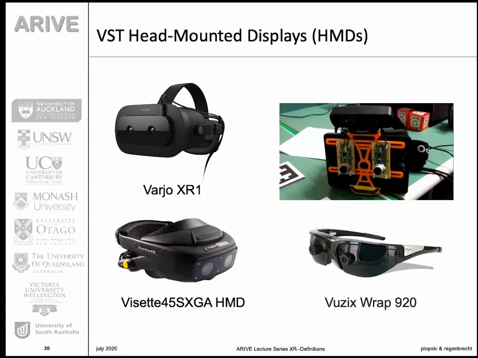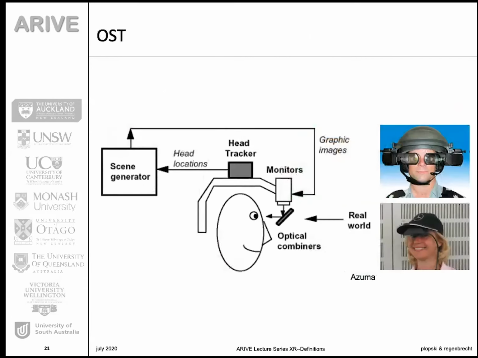Now, in recent years, with the advancement of technology, optical see-through HMDs have gained much more attention. The benefit of these displays over the video see-through displays is that there is no camera involved anymore. So we can see the real world directly. And through the optical combiners, we simply add the graphics into the light path, and the user can see both at the same time.